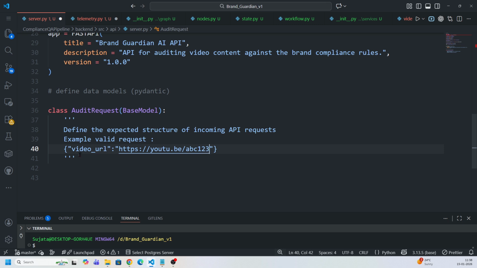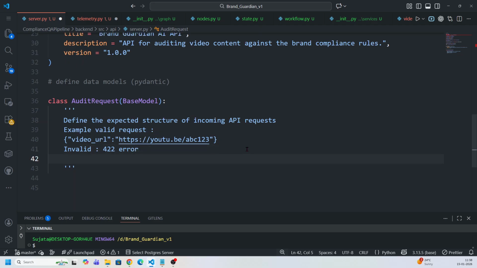So this is a valid YouTube URL. If it is an invalid URL, it is going to raise a 422 error. Invalid can be 1 2 3 4 5, this can be invalid.